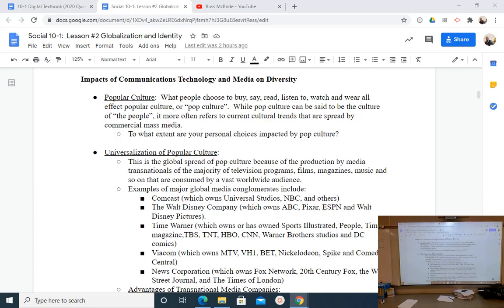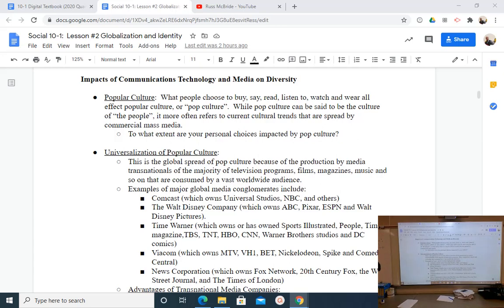When the term pop culture first originated in the 20th century, one of the main agents of pop culture would have been newspaper. I can't remember the last time I read a newspaper. Newspaper gets delivered to our house, and it's unfortunate because we don't need it, we don't want it. So often it just gets recycled. Newspaper is not the primary way that I engage the world. It's not the way I see the world in 2020. So pop culture itself is an evolving term.